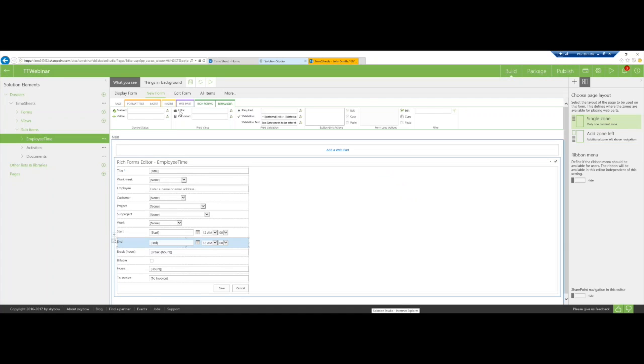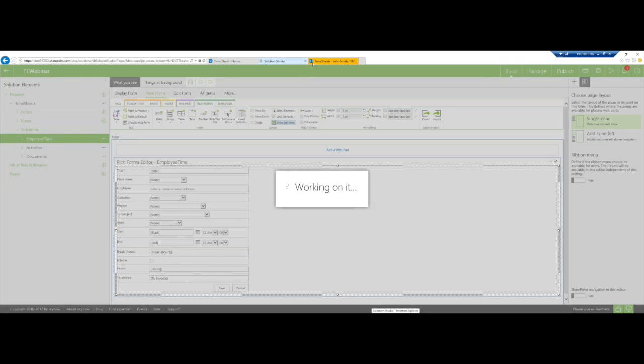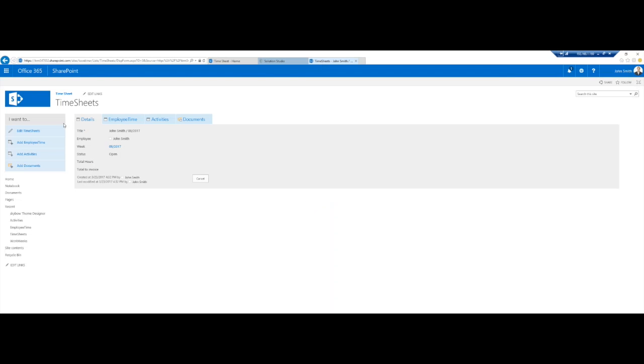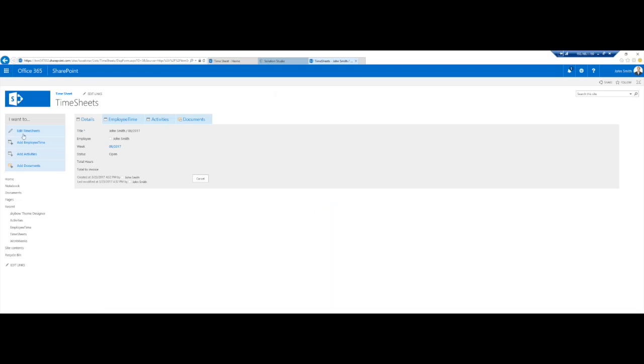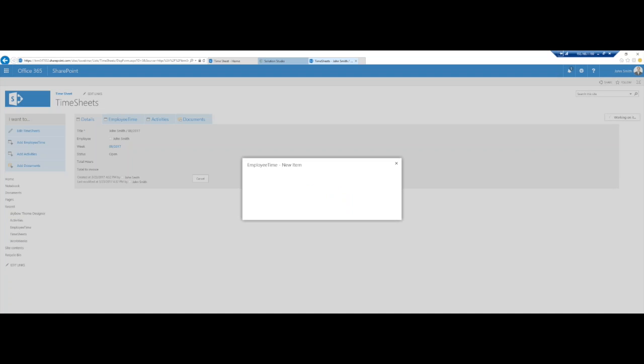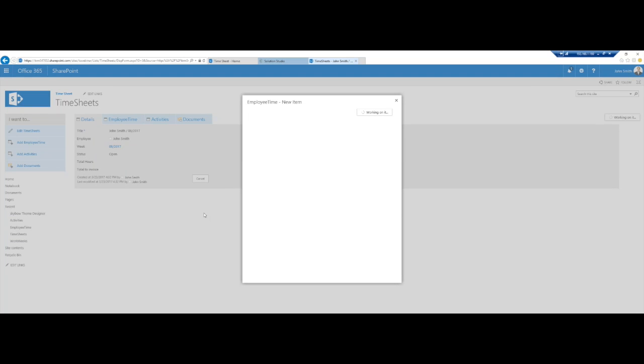After I save this, I now start to try to add employee time here, as I want. Before I type anything, I'm just going to change the end date and start date.